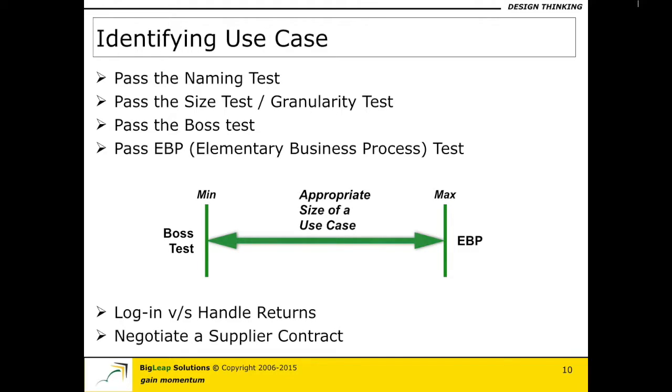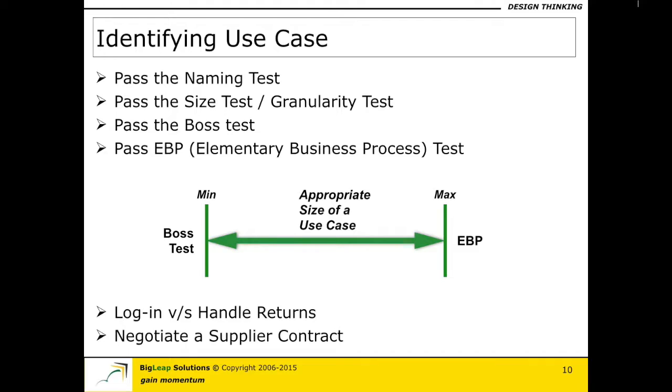Within that, the BOSS test was basically a way of achieving 2 things. Number 1, make sure that the name conveys what is happening from a business perspective, and also that it is not too small, so that your boss is not unhappy with either the improper communication of the intent of the use case or the size of it. That was the BOSS test. Whereas EBP says, on the maximum side of the size, do not put too many things under one single use case such that it becomes far more complex. So the size or granularity test was basically a way of ensuring all of the use cases that we identified should typically be of similar size.